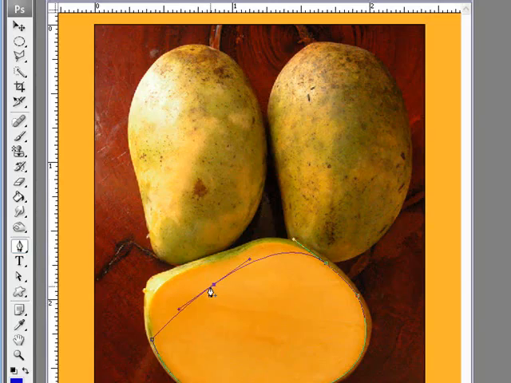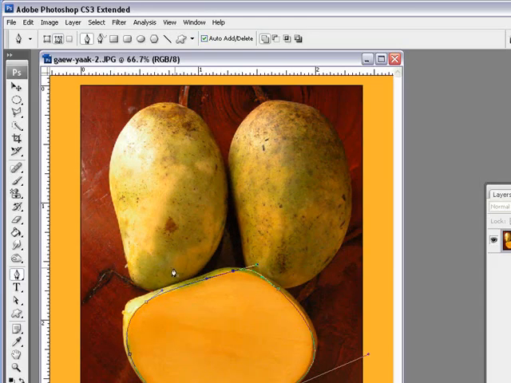Okay, and then by holding down control with the pen selected, you'll see your cursor changes to a white arrow. You then can move it, so you could add an anchor point and you could move it. You could take away an anchor point just by hovering over the point, and then again you can move it. Move the handles, do whatever you need to do. So that's holding down control. We'll move from the pen tool to the white arrow, which allows you to move stuff. I just thought I'd quickly show you that too.